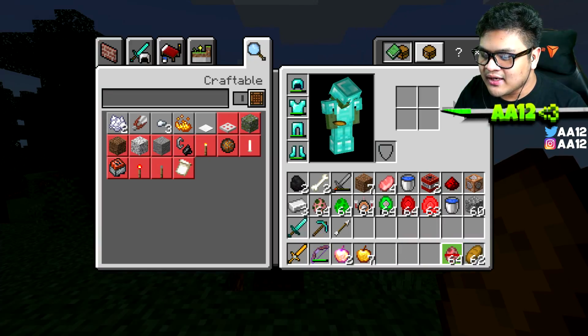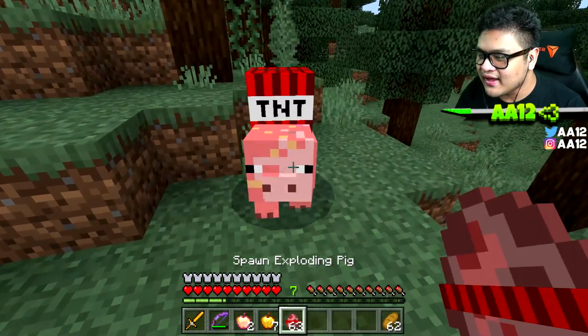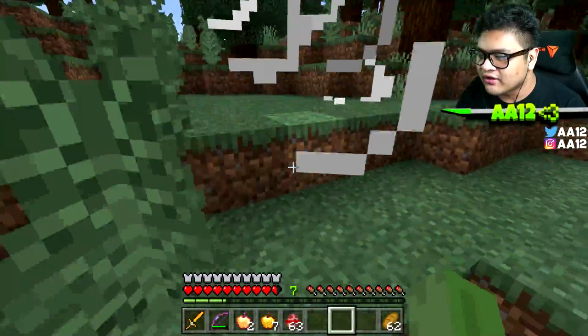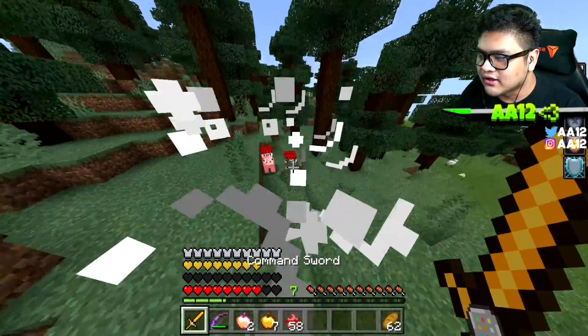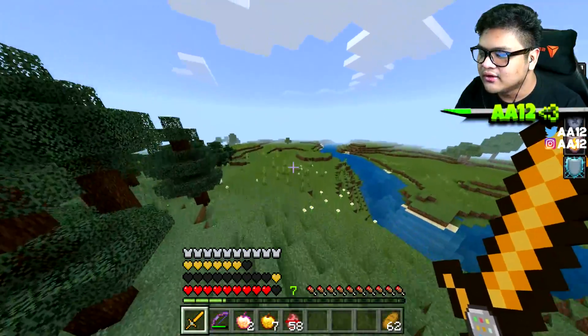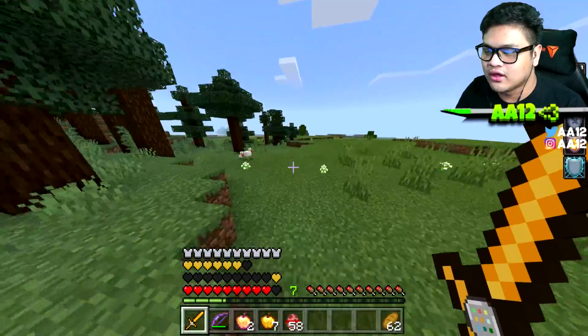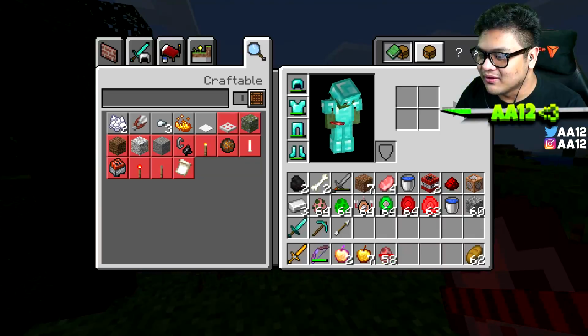Alright, ladies and gentlemen, I guess we've already kind of known what the exploding pig is. Well, it looks like it's hostile and it explodes. Like, I don't know what else you guys need to hear from me besides that. It looks like you can easily kill them too, but they pretty much die on their own. So yeah, they die on their own, guys. Okay, so that's the exploding pig.